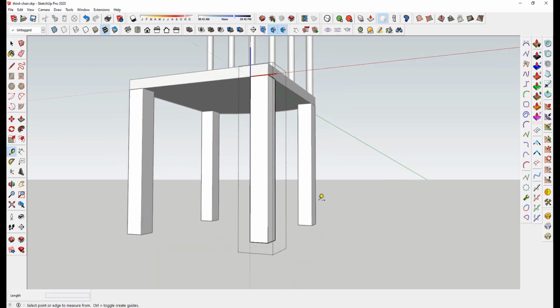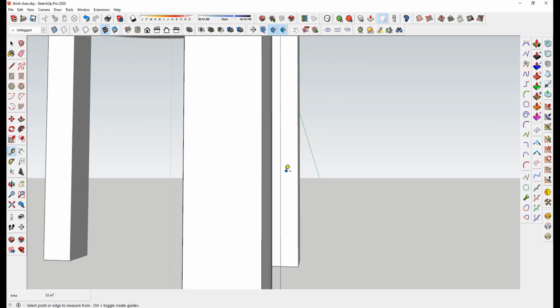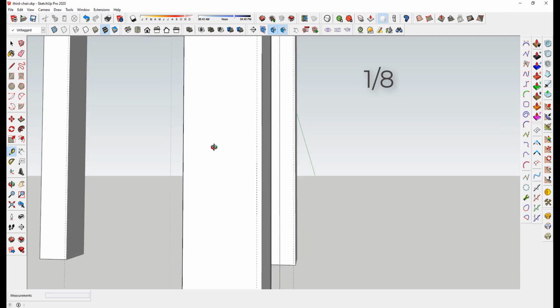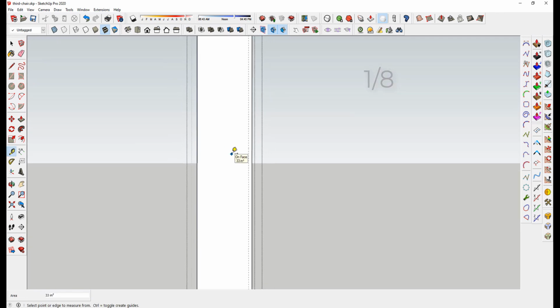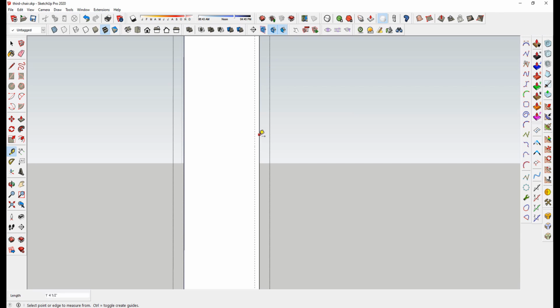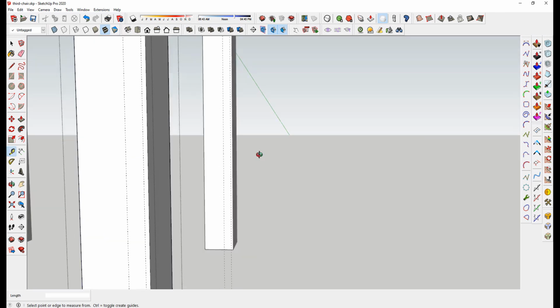So I'll use the tape measure tool, come in on the outermost edge, just hover here, click, and then go across the front and type in 1/8, press enter, for 1/8 inch. That will create a guide 1/8 inch away from the edge. Then do the same thing again on the outermost one and going across, and type in 5/8, press enter. So now I've got 5/8 inch away from the outside edge and a 1/8 inch away from the outside edge.